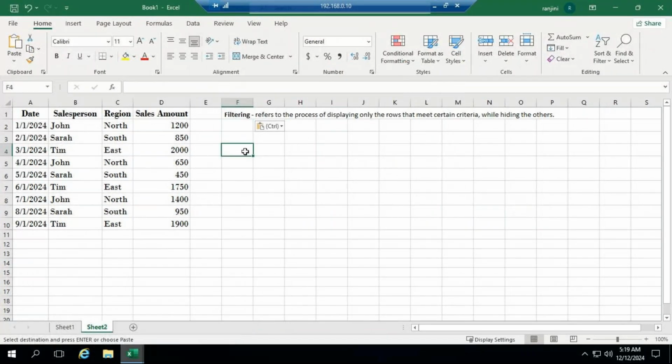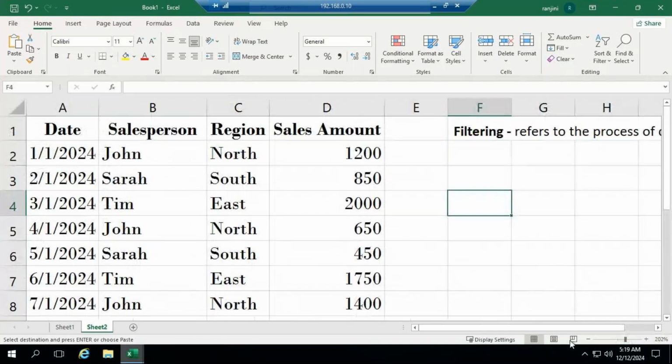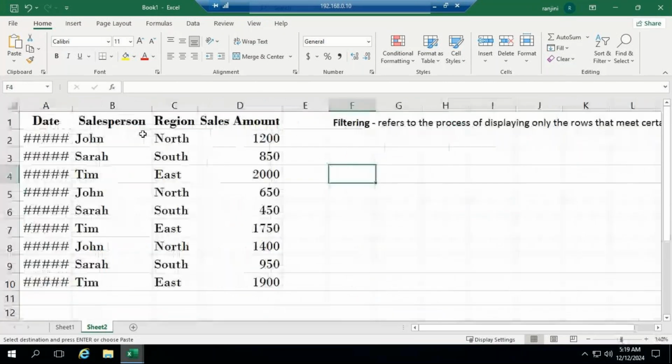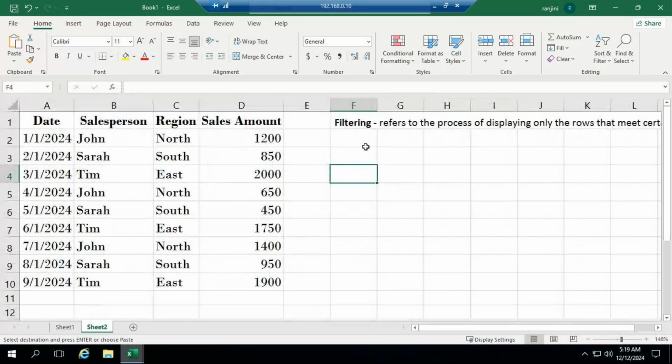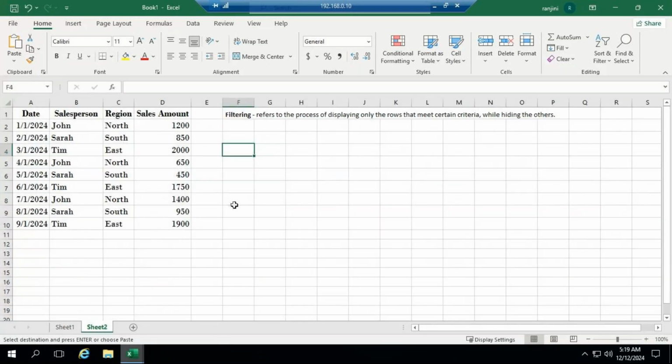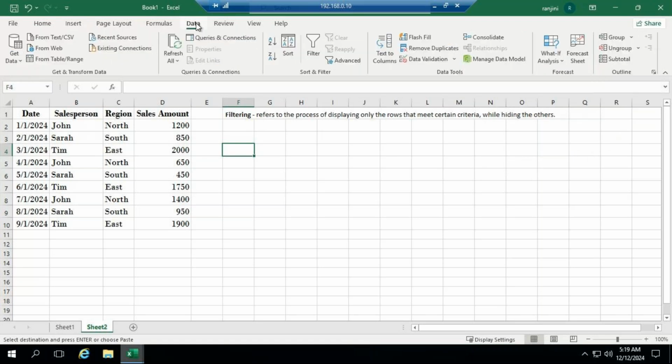Next you have filter. So filter means I have n number of records in my database. I don't want to view all the records. I want to view records based on my criteria. If I want to view the records based on my criteria, so I can go for this filter. Filter, already you have come across this under home tab. Under home tab, you have filter option here. Again, this filter option is available even in data tab.